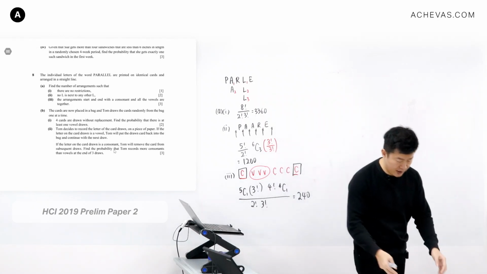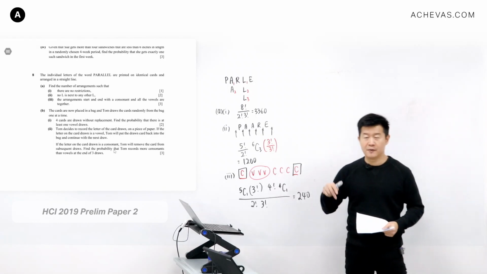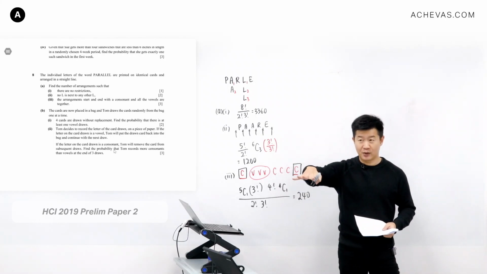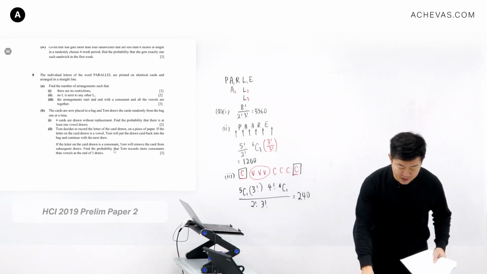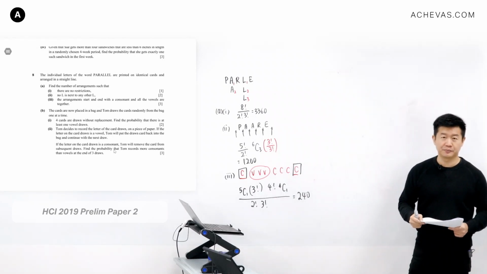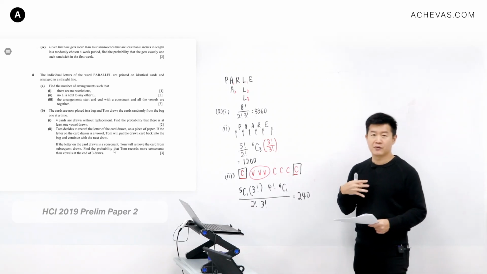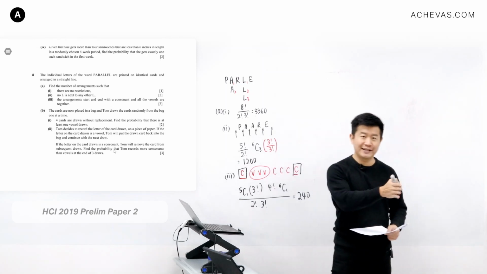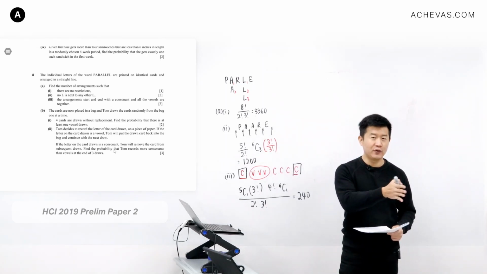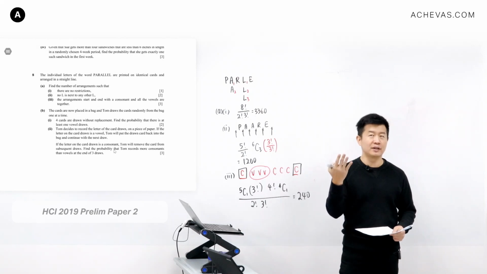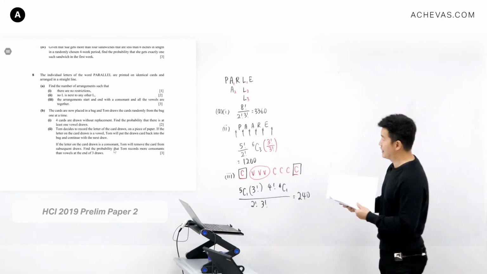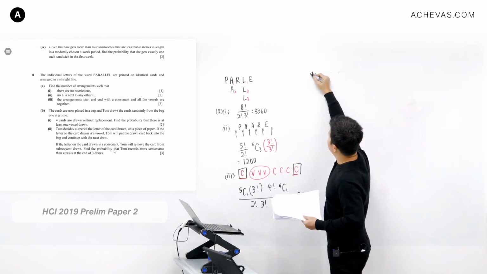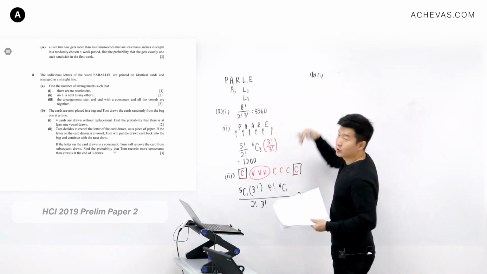So we should always try to weigh according to what we can calculate directly and what we can do as complement. I think that is a good strategy for exam in general. For probability question, for P&C question, complement can be a very useful tool to us. So if I were to try to list down cases, and there are quite a few cases, then I can just very quickly think about, if I were to do the complement, will it be faster? So B part 1, I will do the complement.